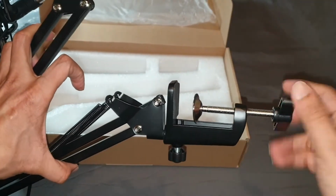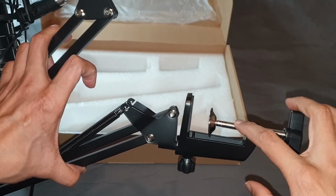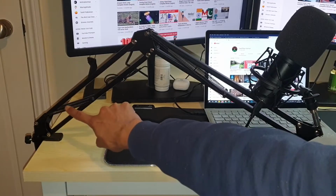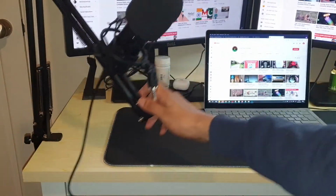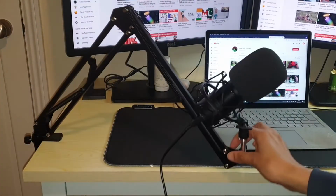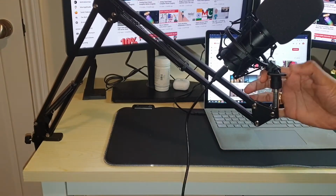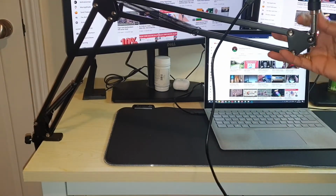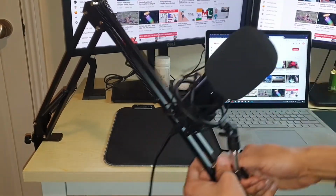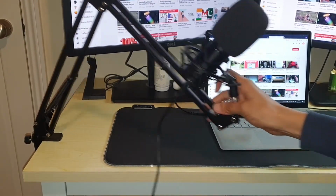Alright, so this is the piece where you have to use to mount it to the table. So let's mount it to the table. Okay, so this is how I have mounted the mic, and as you see that it's all foldable, flexible. You can actually turn it any side you want. So that's all done. So I've also connected this, I've tightened this, so you can also adjust the mic and tighten it however you want. So that's how you set it up.